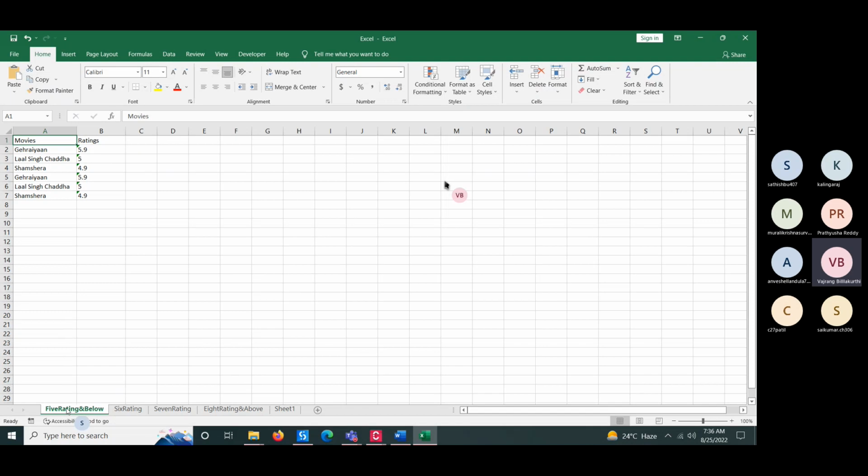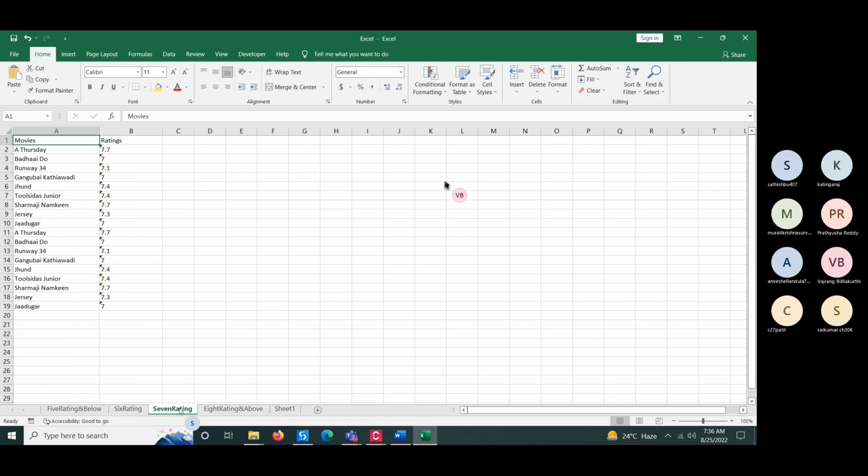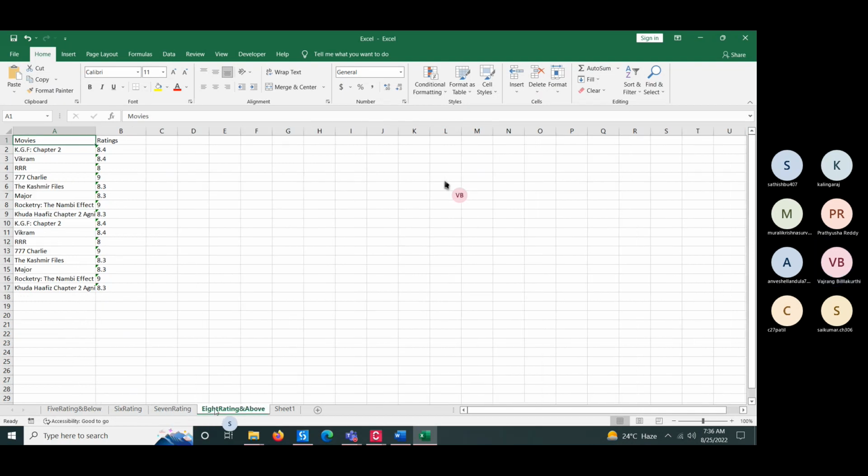Okay. So this is a wrong item that you have added. Okay, it's 5 and below. Done. Got it. This is good. 6 rating. Okay, 7 rating. Okay, 8 and above. Okay, sheet 1, nothing, right?